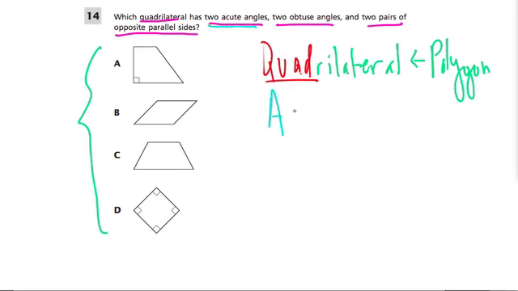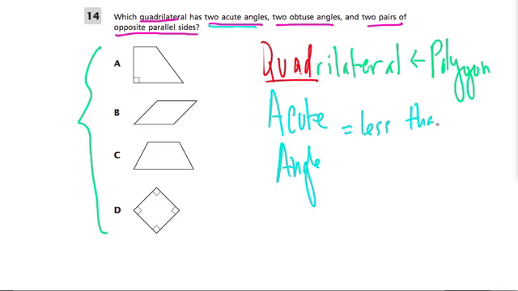And if you remember, an acute angle is an angle that's less than 90 degrees. So even without measuring, visually you can detect an acute angle because a 90-degree angle forms a perfect L. So an acute angle is anything where the opening is less than 90 degrees, maybe here or here. All of these are acute angles. What does this mean? Well, we can get rid of choice D because it just has four 90-degree angles. These symbols mean 90. So none of them are acute, and that choice is out.